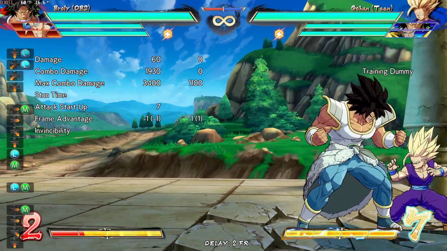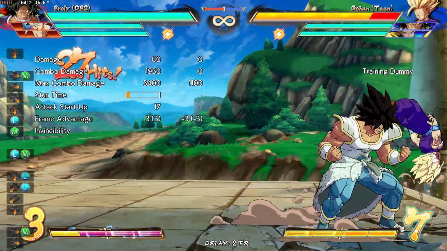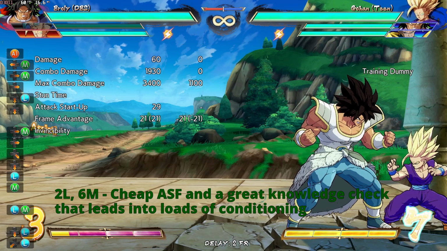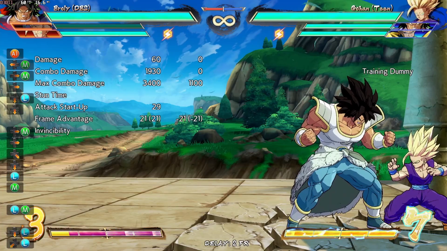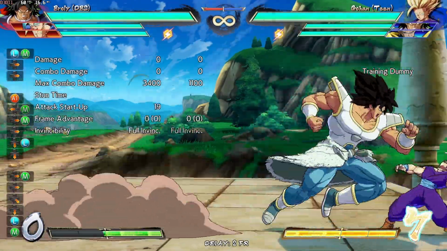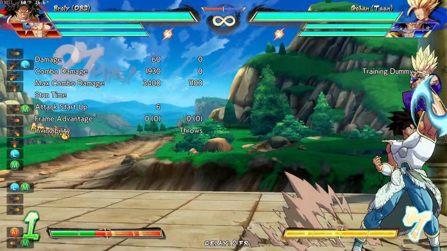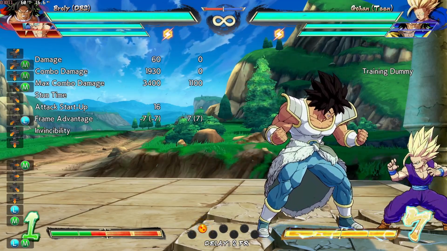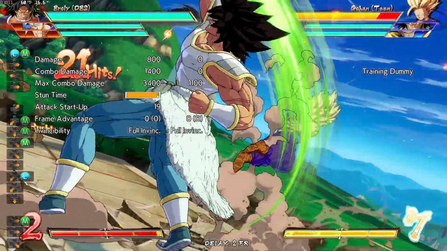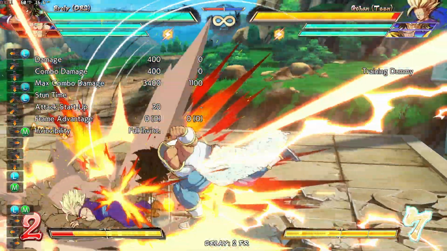And now you're plus. So you can do things like this. This is really good. I promise you, this is so strong. Why? Because you can now do things like this. If you have them conditioned into thinking the 6M's coming, you can do things like that, because now they're probably fuzzy stand blocking. You can do things like this. It's just so good. It's just so strong.